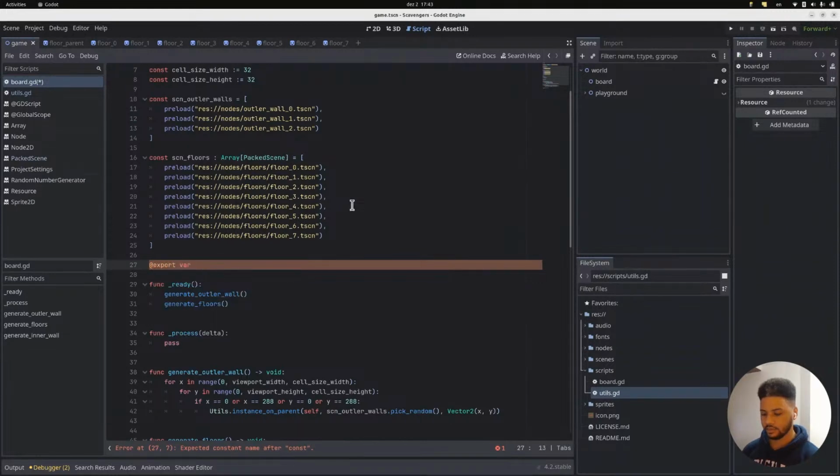Constant. What is it? Export variable. Let's just name it floors, and it will be an array of PackedScene, equal to an empty array.